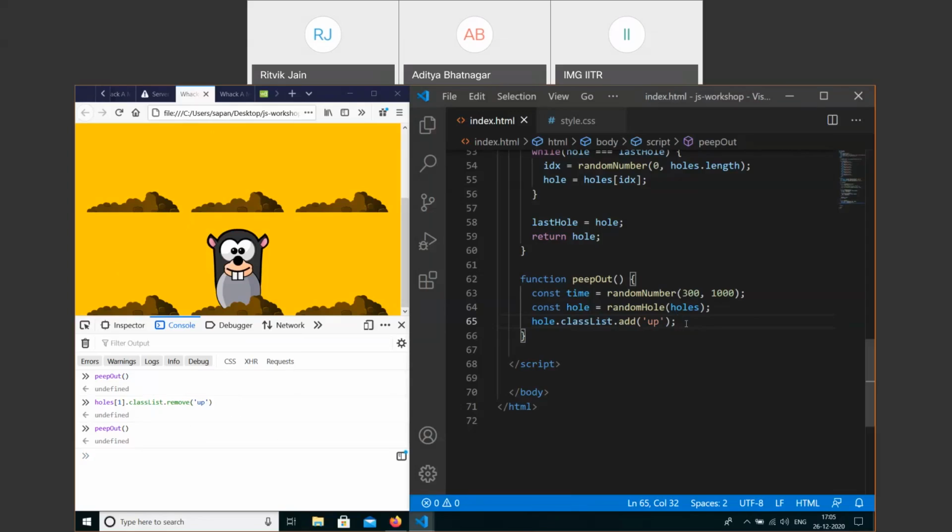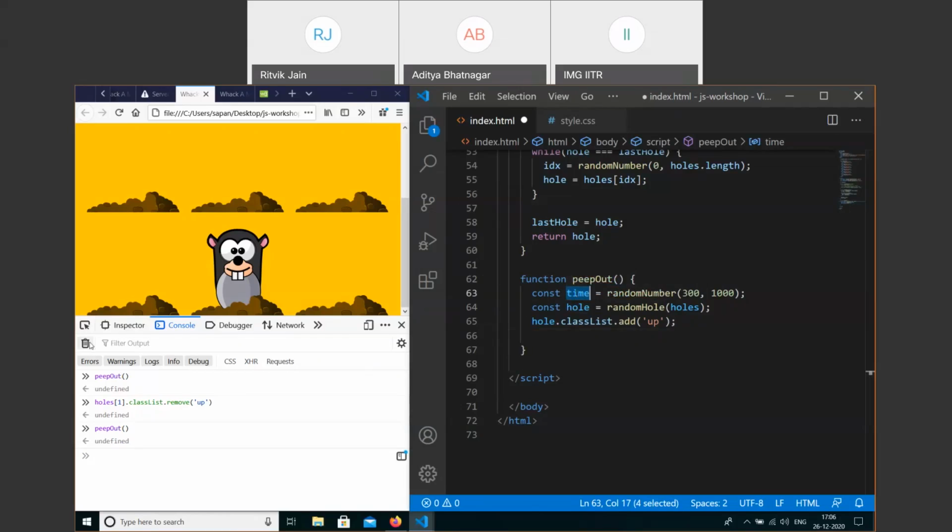Now you see this mole stays out forever, right? So what do we do now? We want this mole to go back in after some duration of time, because that's what we aimed for earlier, that the moles keep coming out of random holes for a random duration of time, and this is the duration of time we want it to be out.